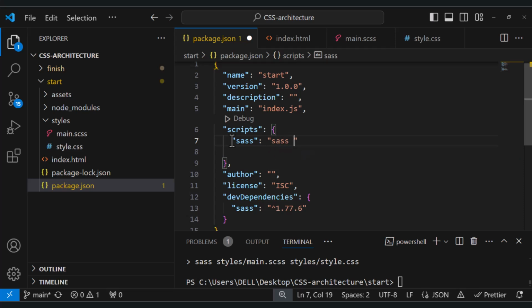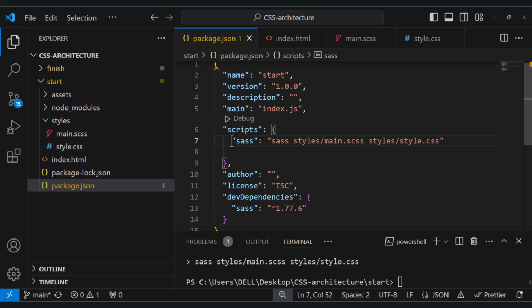Then I will go to that main input file, and that is in styles/main.scss. Another space, the output file, and that again is in styles/style.css. Now with this, I have a script written that will compile my SASS code and generate the equivalent CSS. Let me give that a save.